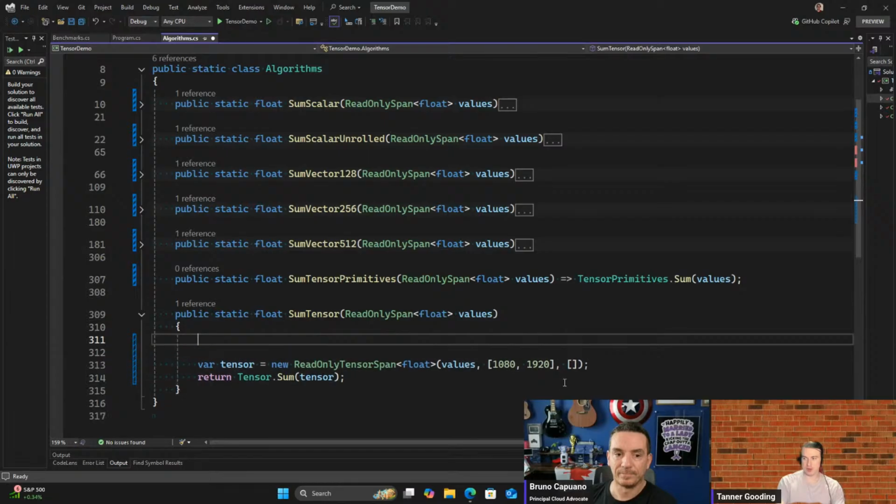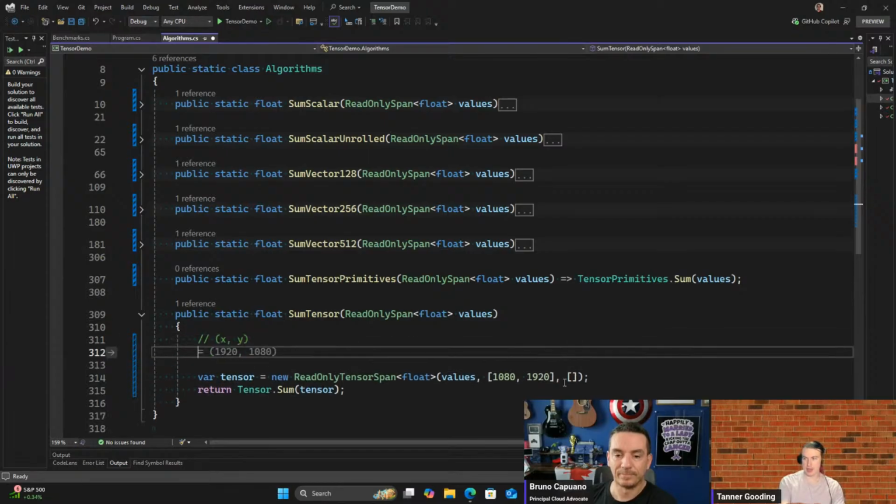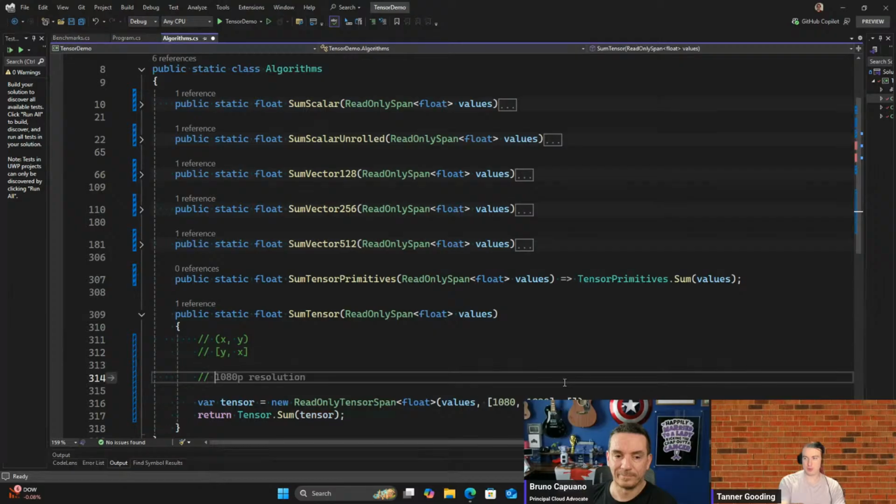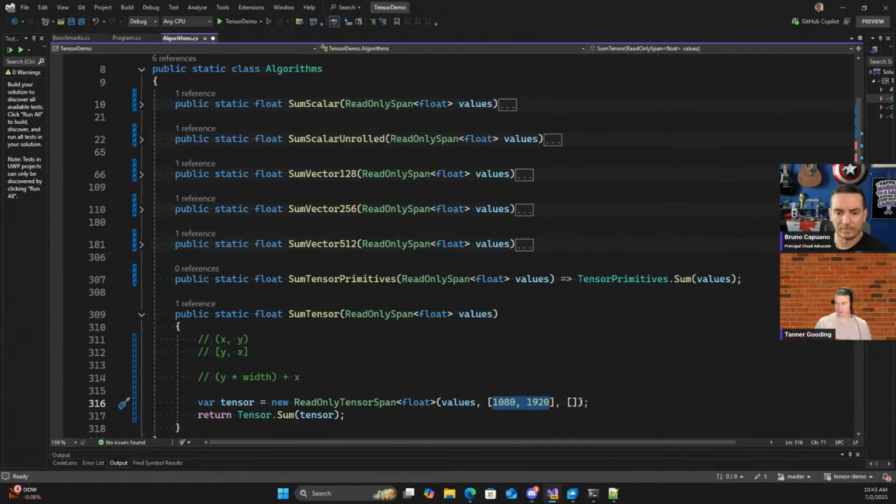And so even though a lot of people think of coordinates as X, Y, in practice, computers index as Y, X, because to compute the linear offset, you have Y times width plus X. And so you end up having the data that way, and that's why this ends up being 1080 then 1920. Now, if you're just working with a basic shape, all you have to worry about is just the lengths.